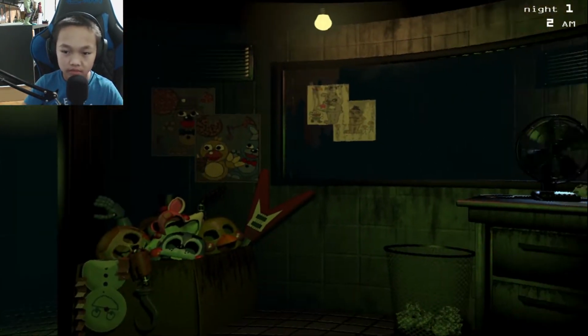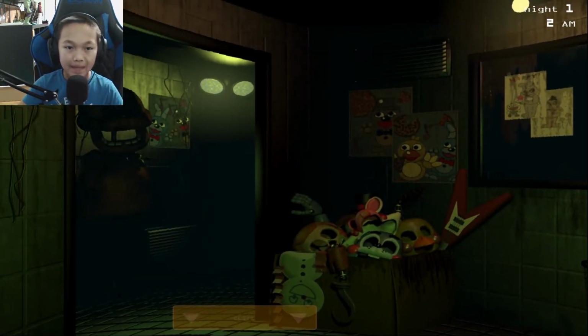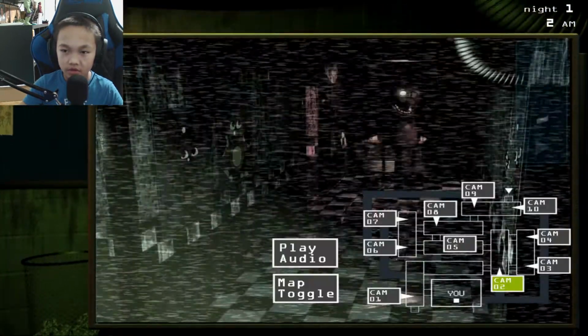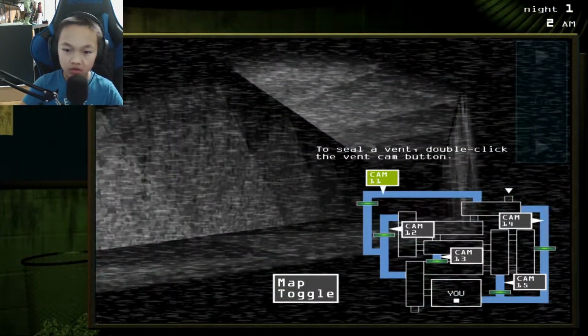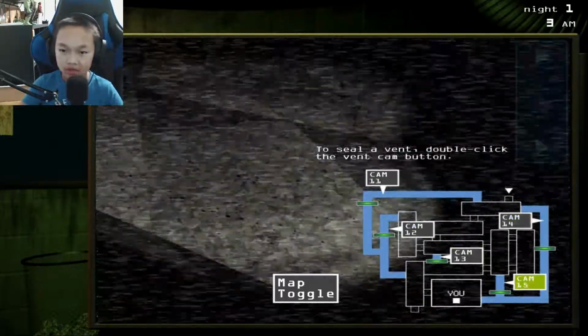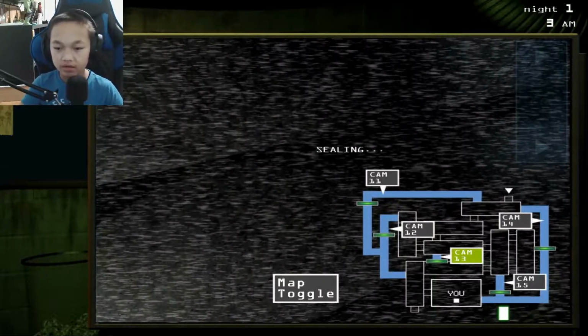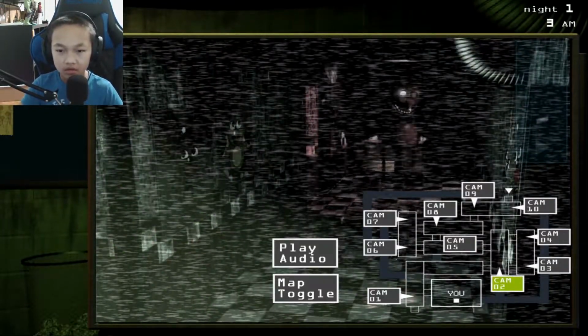Okay. For now, just get comfortable with the new setup. You can check the security cameras over to your right with the click of that blue button. Yeah, toggle. Ooh, vents. Then over to your far left, double click to send the vent seal. Oh, I seal it. Well, that's cool.